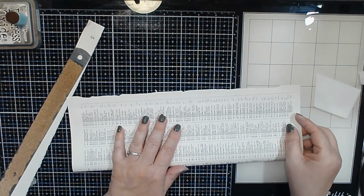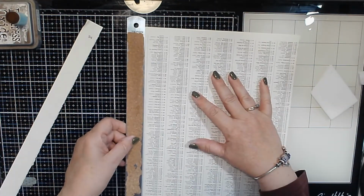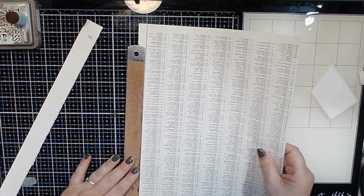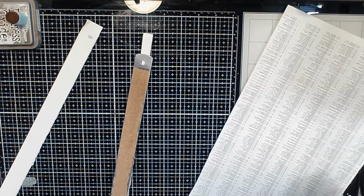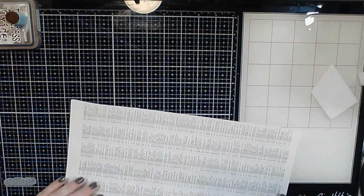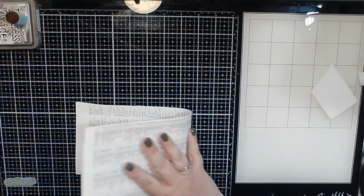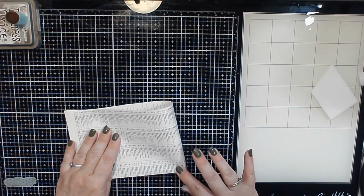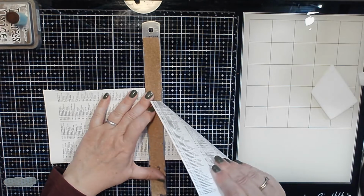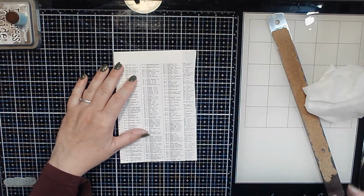I've got the index page, and this is to make a floating pocket. I'm going to take that off because I want more wording showing. As I say, I'd never heard of her before. She's a UK Brit. I can't remember her name, but she made these lovely pockets with material and fabric. Right, I'm going to leave that like that. Find approximately the middle there. So this will be two pockets, but I'm just going to work on one here.